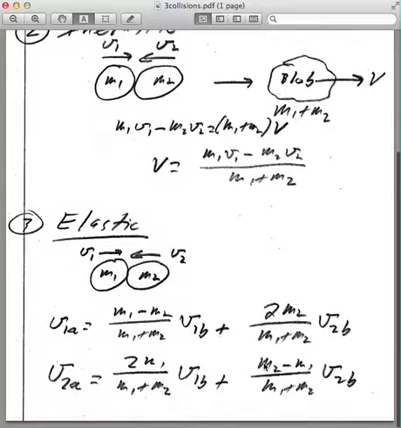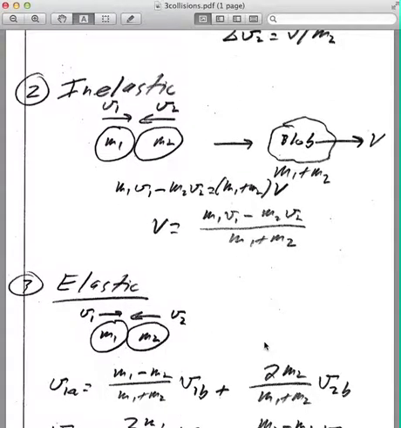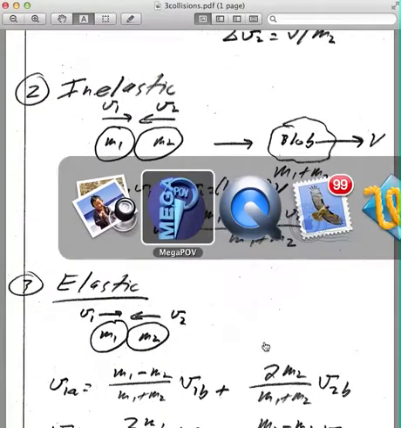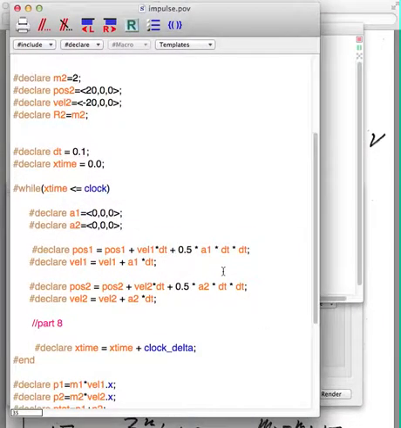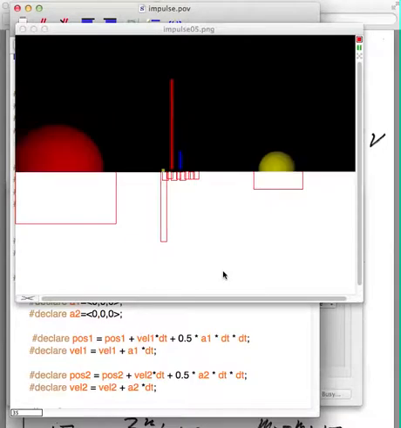So if you step back and look at the computer work that you have in front of you, it's really a matter of just implementing three different collision responses for the exact same systems. So let's see what we can do here in our code. If I go back to the Megapov, this is the code that just sends the balls going in towards each other that I just showed you. No big deal, and they pass right through each other.